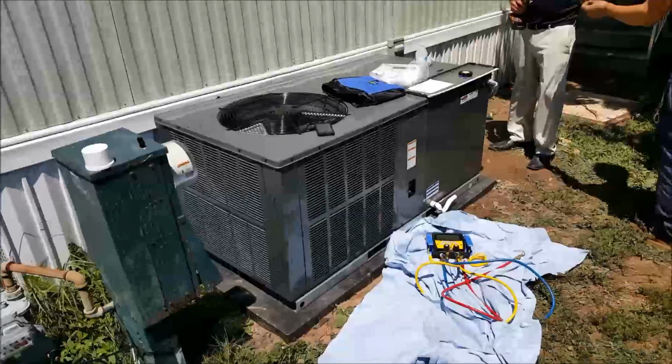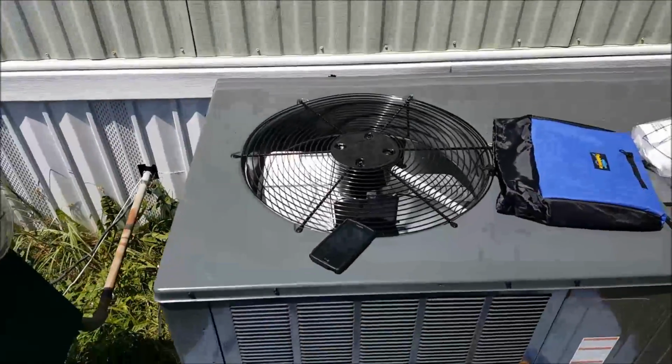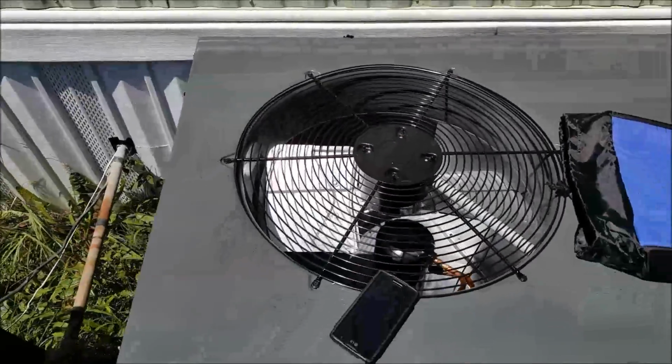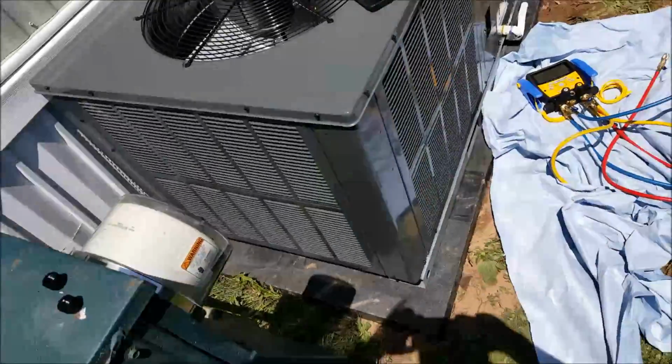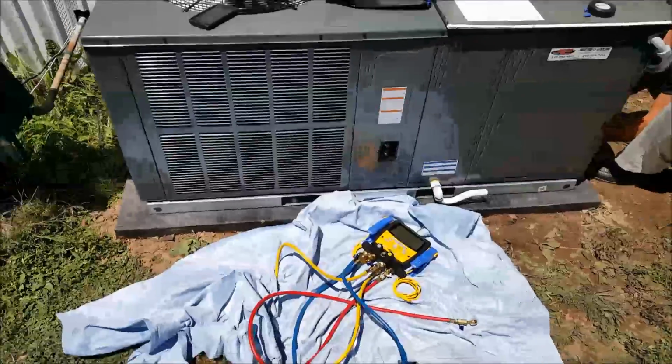You can see how we put our units tight to the mobile home. There's no coil in the back of this unit, so it can be installed tight, unlike the competitors' models. And that's one of the reasons why we use the Amana unit.